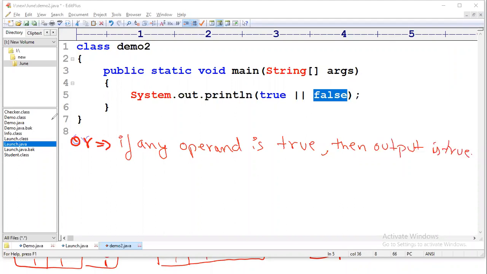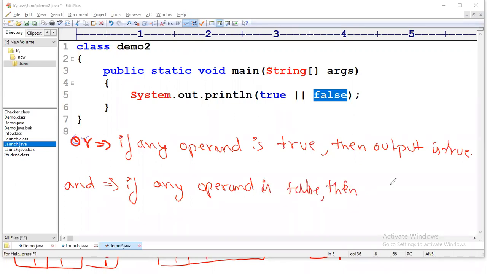But in the AND operator, if any operand is false, then the output is false. I hope if you remember this much, you can answer any kind of question in this.